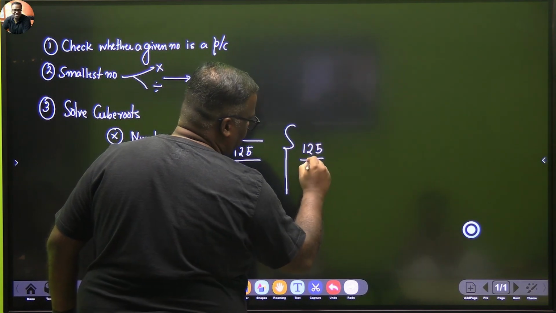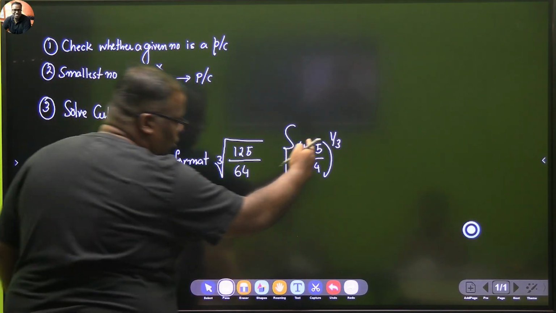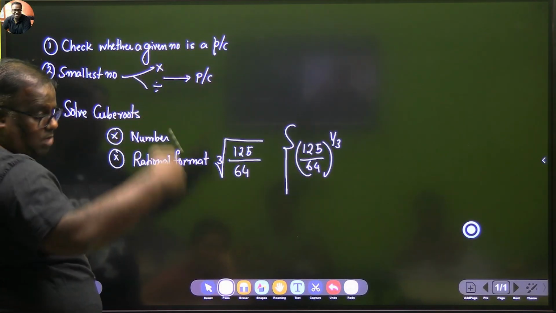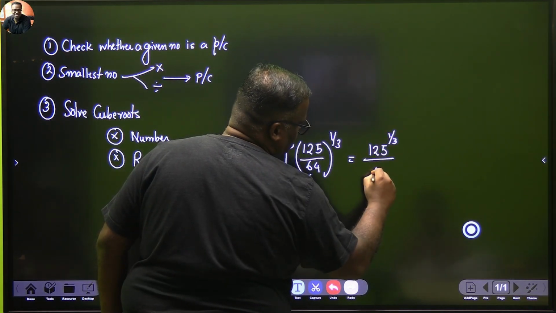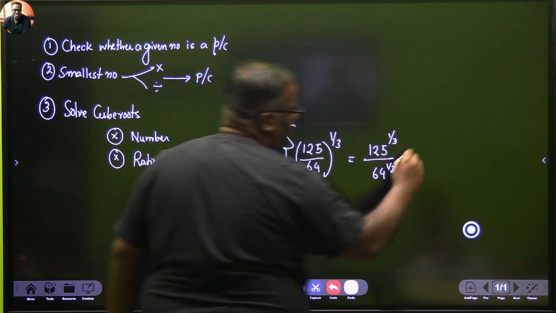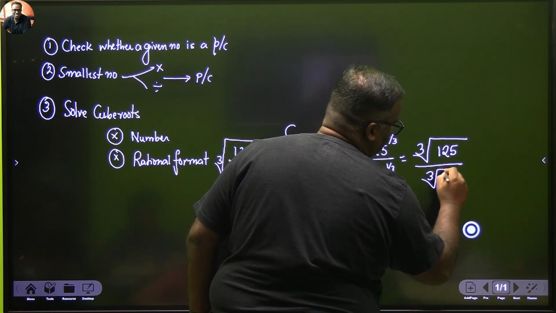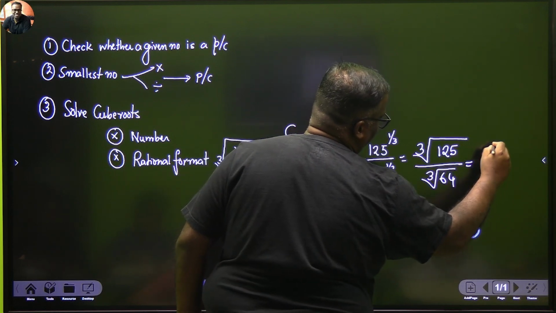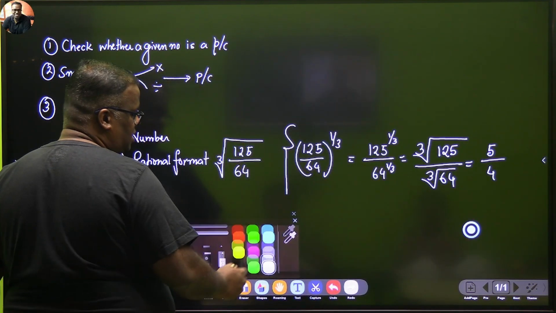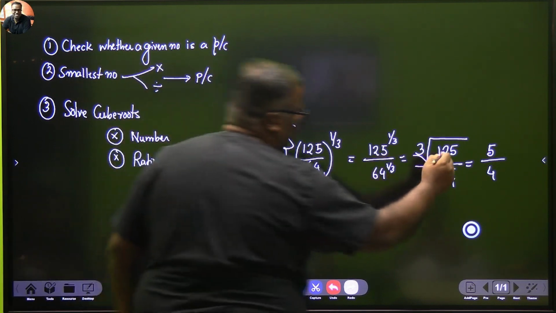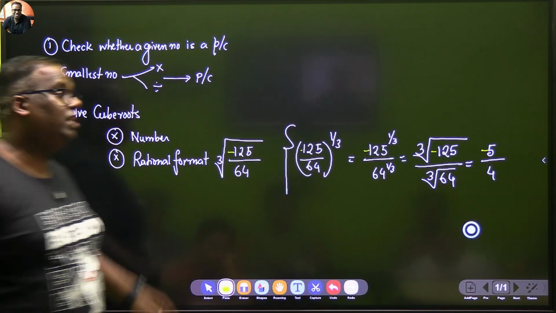If you want to understand the basics of mathematics, cube root means what, beta? To the power 1 by 3, right? And you know that (a by b) to the power m is a to the power m by b to the power m. This is same as 125 to the power 1 by 3 and 64 to the power 1 by 3, which is same as solving the cube root of 125 upon the cube root of 64, which should be 5, since 5 times 5 is 25, 5 times 25 is 125, and 4, since 4 times 4 is 16, 4 times 16 is 64. So it's supposed to make it more interesting. If this was negative, then this becomes negative, and this becomes negative. You can get questions like this also.